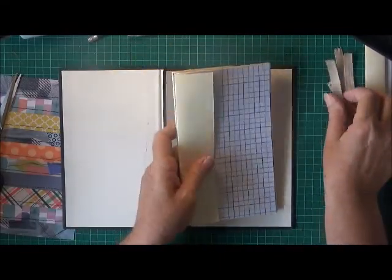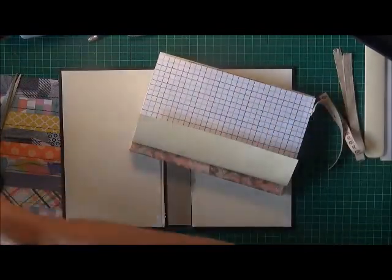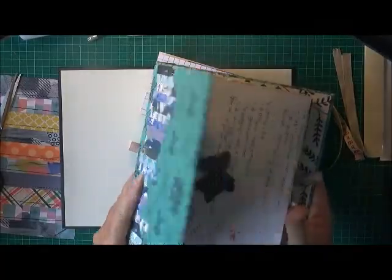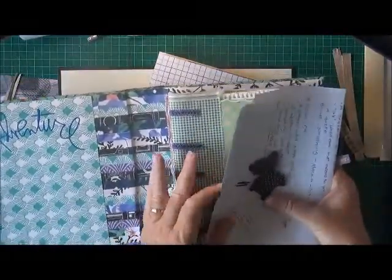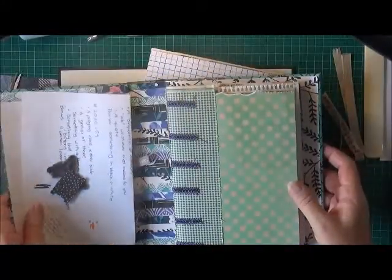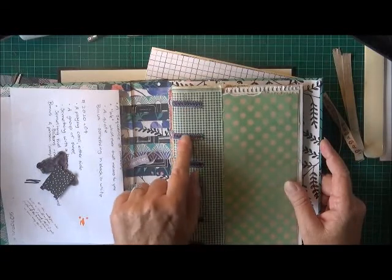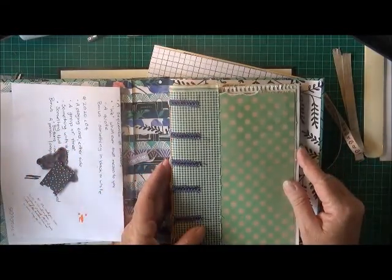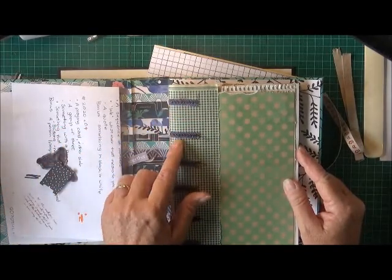Oh, you will also need, I'll just bring my other one back here and show you. With this one here, I've got things ready to go in it. With my little straps, I'm going to call them straps because I really don't know what else to call them. They're like little hinges, I suppose, but I'm going to call them straps.